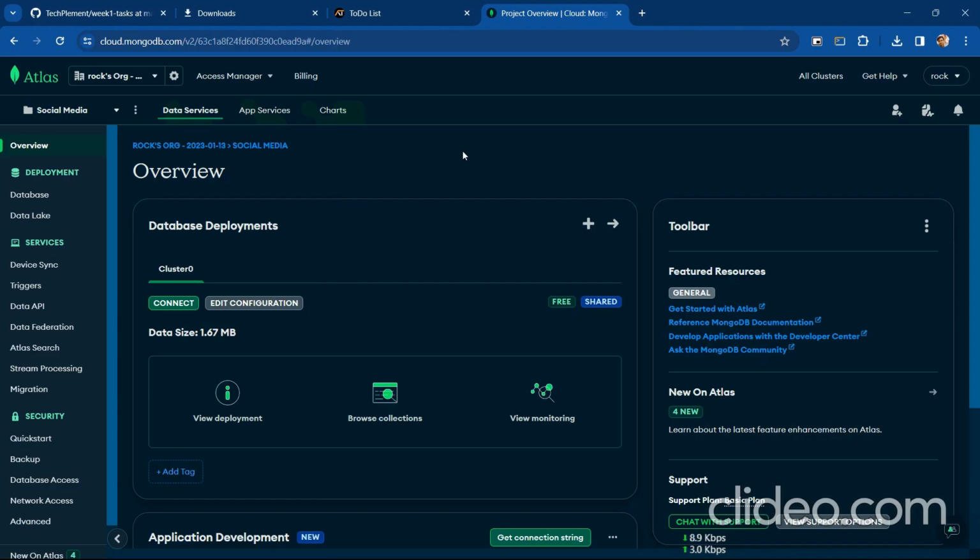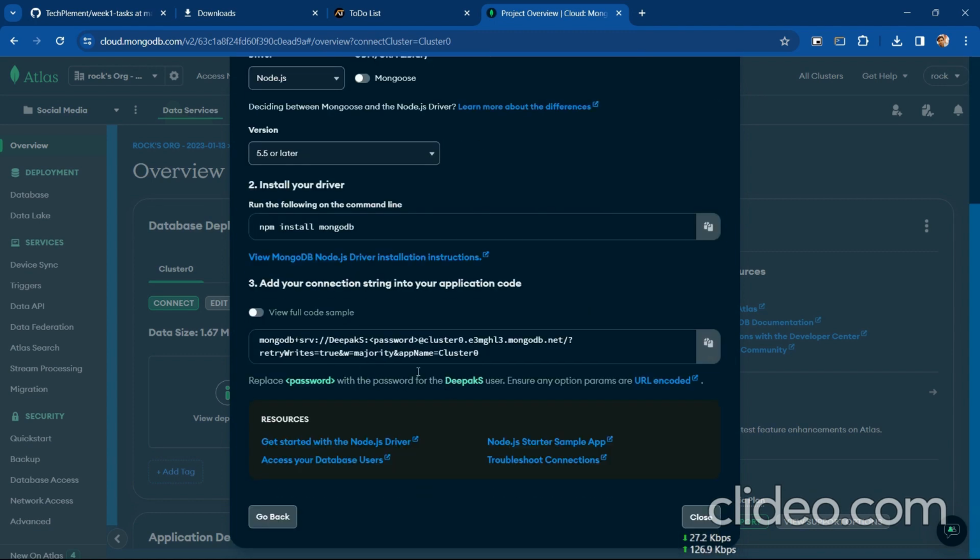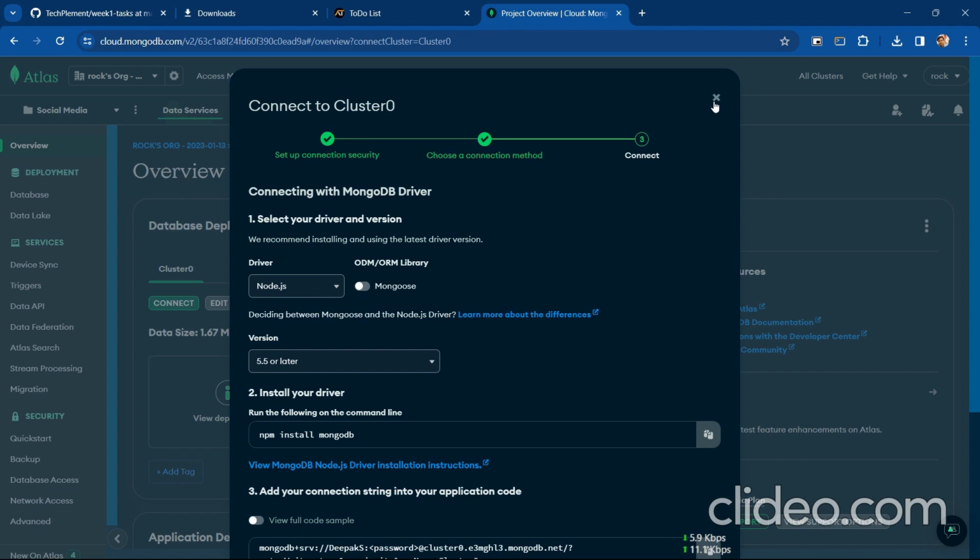It is our dashboard page. We will click on connect and click on drivers. We will get this connection string link. We will copy it, and here we have a password, so replace it with your MongoDB password.